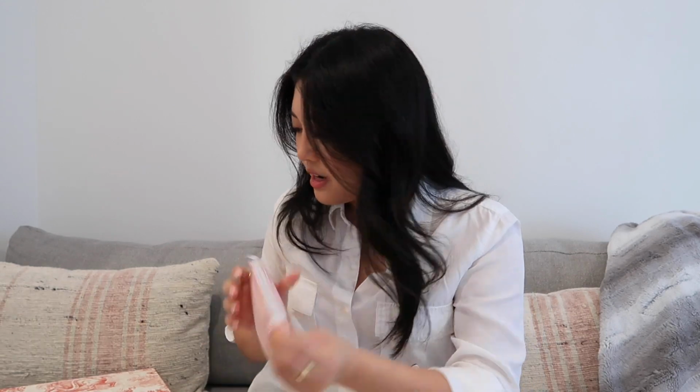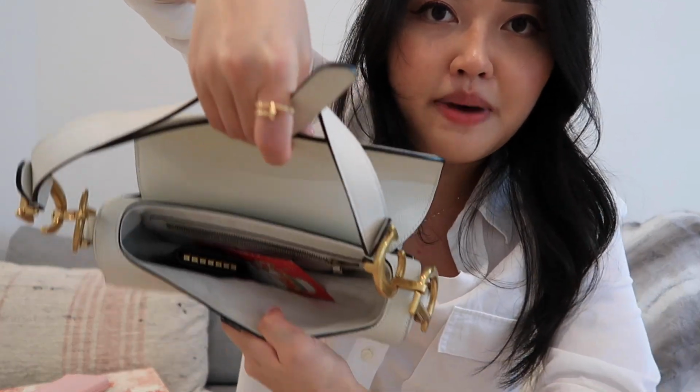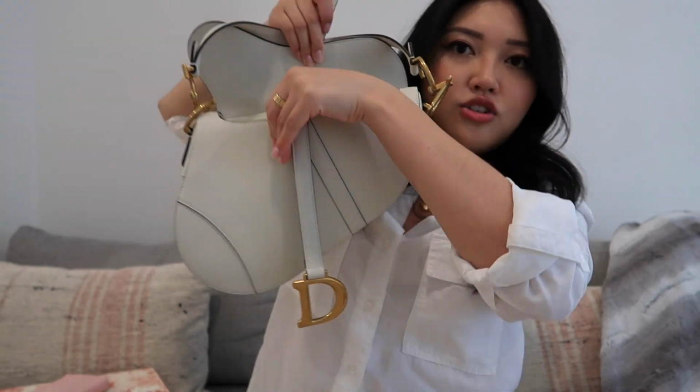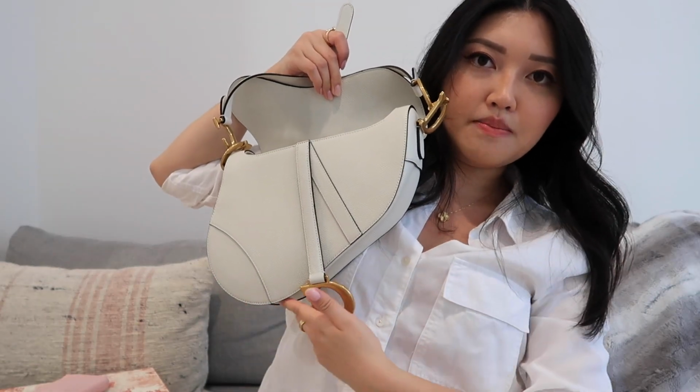So I carry this around with me, and if you look, the bag has one side here that is a little bit deeper because of the shape of it. So I tend to throw my key holder into that section because it's a little bit denser and bigger of an object. It fits quite a lot of keys, so I stuff it into that end right there.